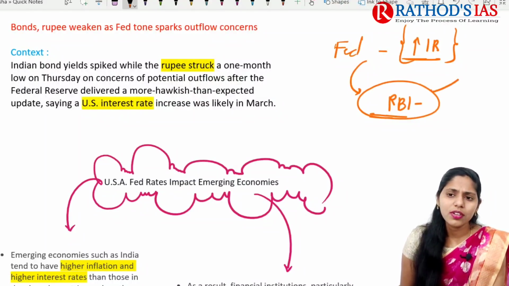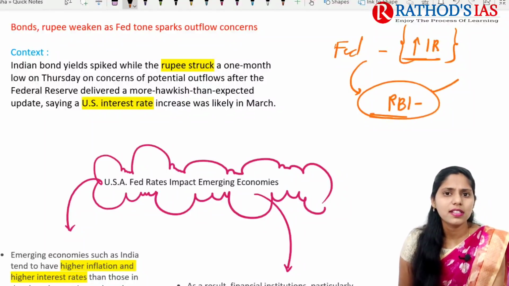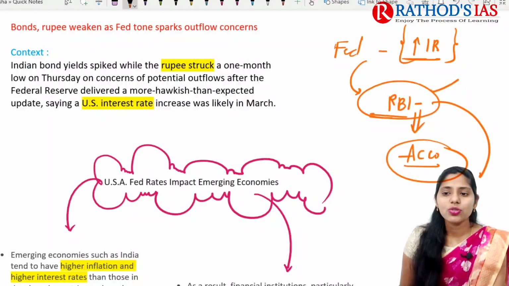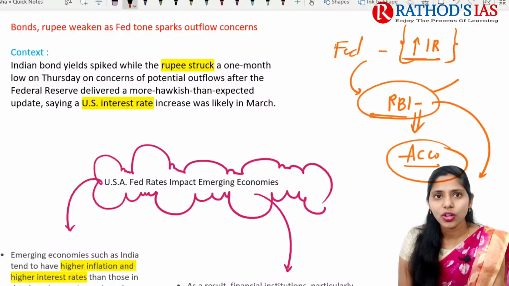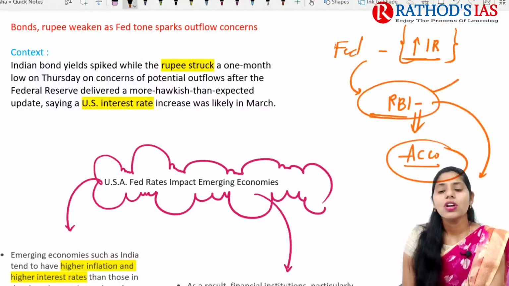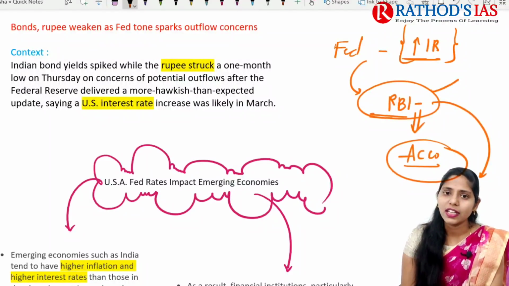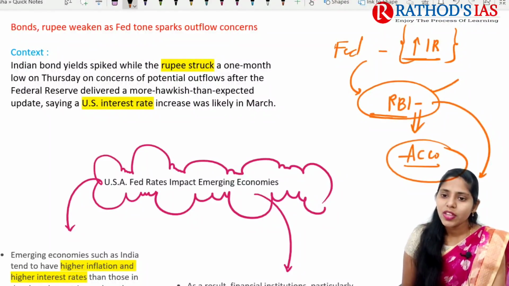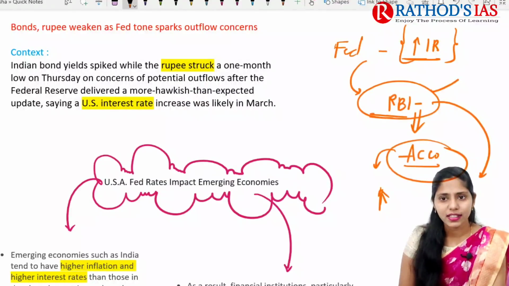We already discussed this with RBI, I think 3 or 4 days ago in one editorial. I said that RBI is mainly following this accommodative policy, and we need to wait till February to see whether they are going for a constructive policy or not. That means whether they are going to increase interest rate or not, we do not have proper clarity now. From when COVID-19 entered our life, we are seeing RBI mainly following this accommodative policy, and this accommodative policy is focusing on increasing the money supply in the market.